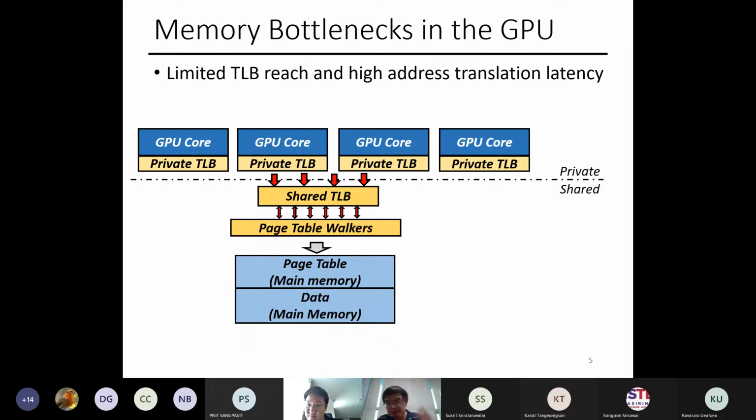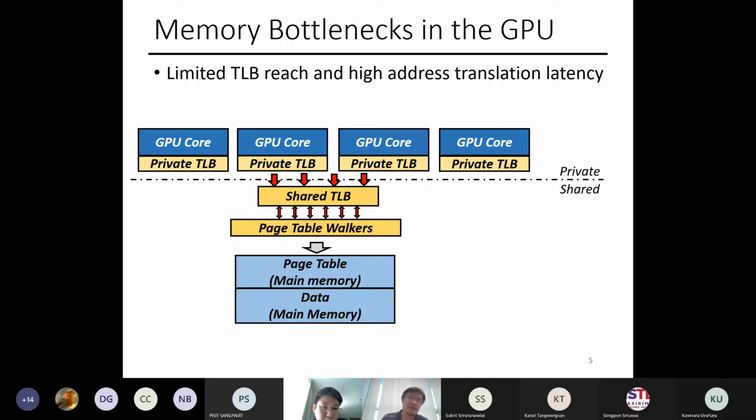Yes. But if you use this model where you have the private translation look-aside buffer and a shared translation look-aside buffer, if you miss in the TLB, basically when you want to access some piece of data and the translation data from the virtual address into the physical address are not in the TLB, then you have to perform what we call a page walk.